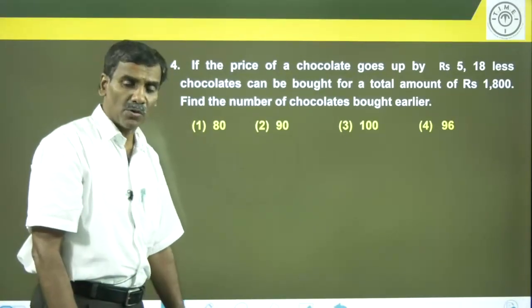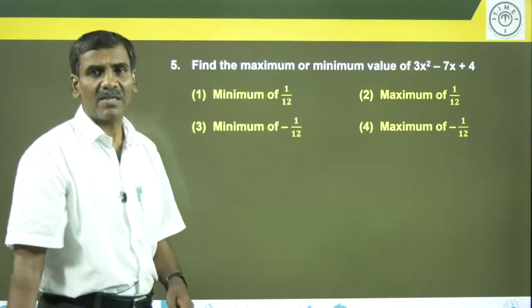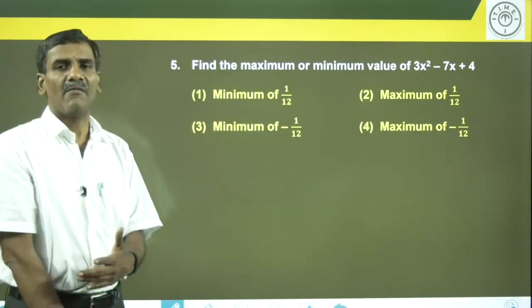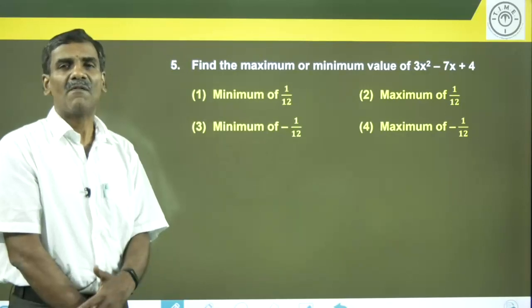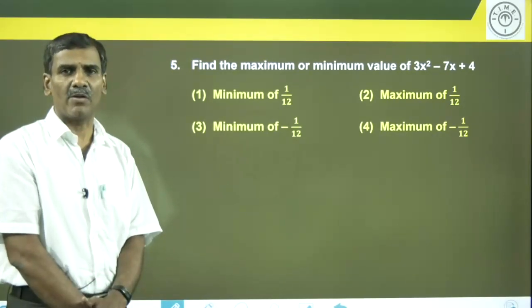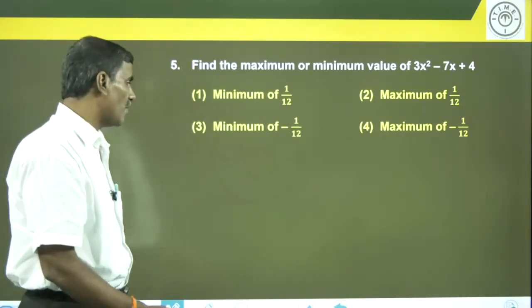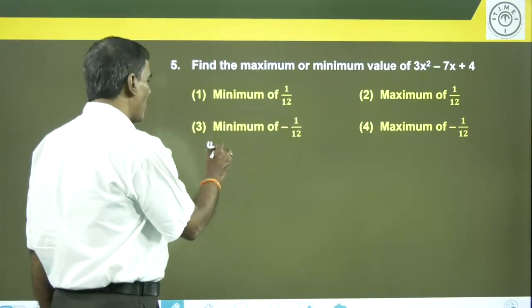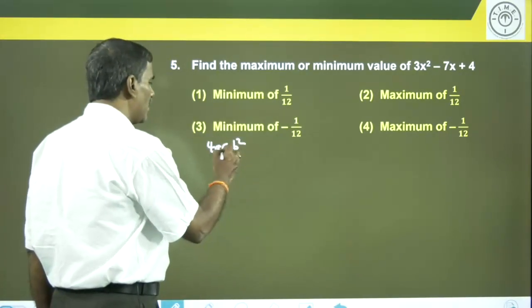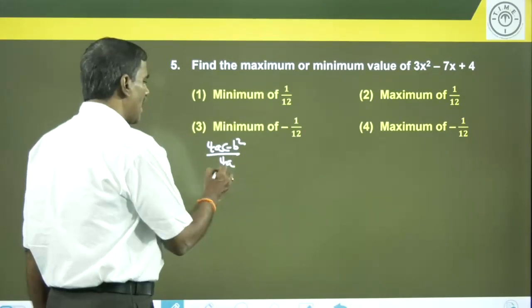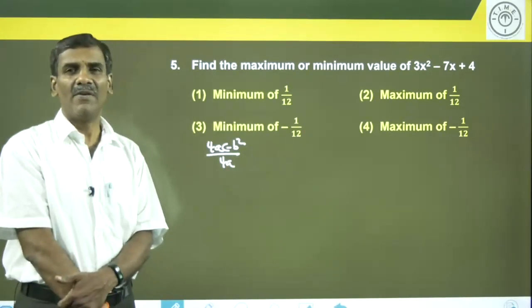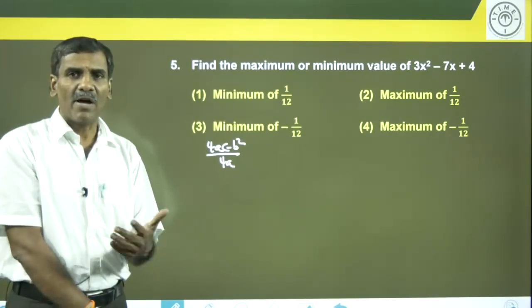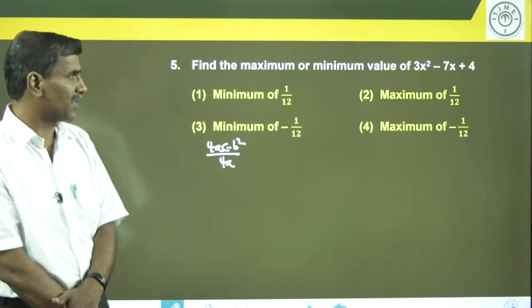So let's look at one more question, that is dealing with quadratic expressions. And whenever we have a quadratic expression, usually the question will be mainly focusing on finding its maximum value or minimum value. Whether it is maximum value or minimum value, it is given by the formula 4ac minus b square by 4a, we all know. And depending on a's value, a being positive or negative, we get a minimum value or maximum value for the quadratic expression, right?